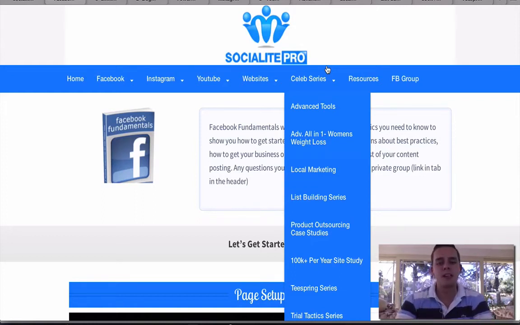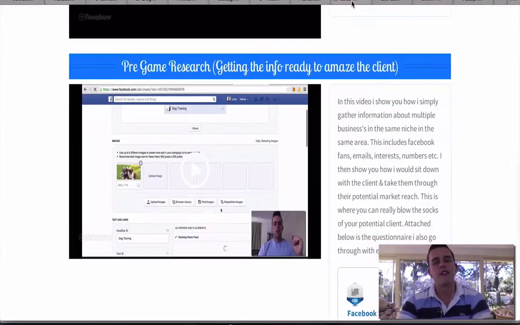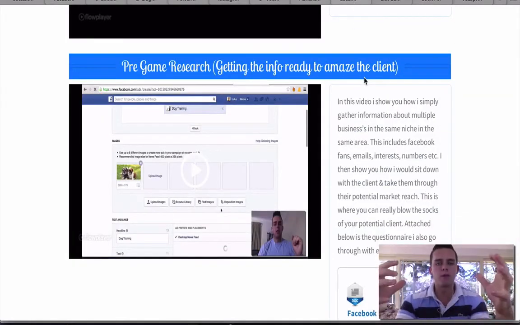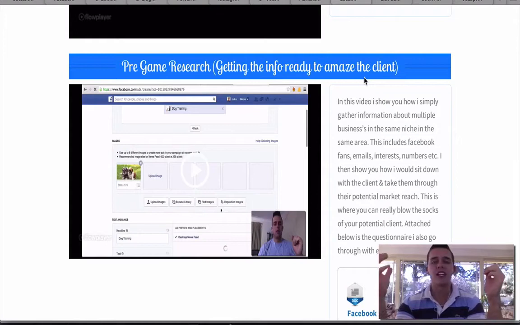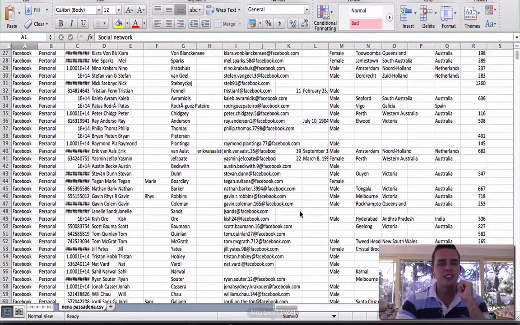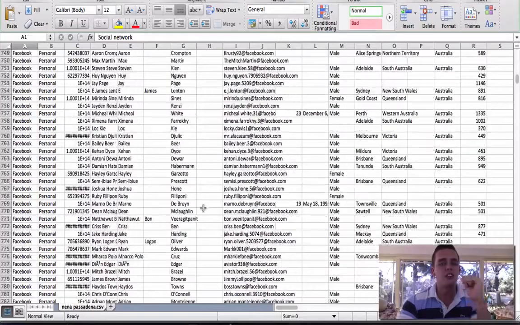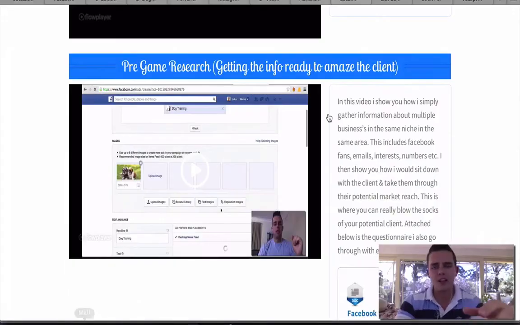And speaking of local marketing, we've got a whole section here of how we can go into our local market in our own area. So whether it be restaurants, whether it be surgeons, whether it be lawyers, whatever it might be, how you can go approach them with an arsenal of information about their business and their competitors and pretty much sign them then and there. They won't want you going anywhere else once they've seen what you can do. So stuff like pulling their Facebook fans, pulling their competitors' Facebook fans. They've got thousands and thousands of users from their page and their competitors' page, and you can show them how you can literally market to them right away.